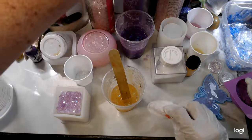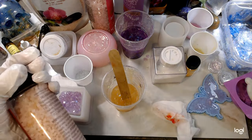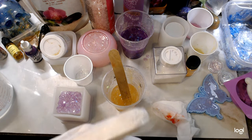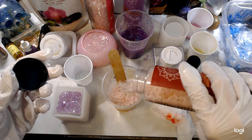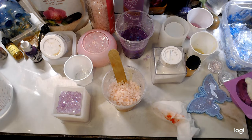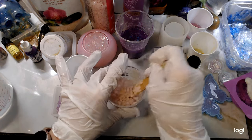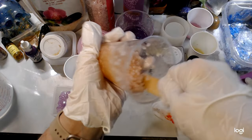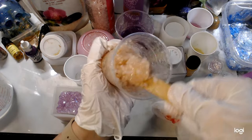Now the salt, which this is rose scented, but it's kind of a peachy color. The other one is pink. This one is kind of peachy. And do I need to add more to it? More glitter or more of my confetti stuff?